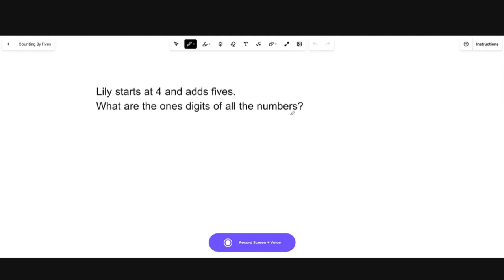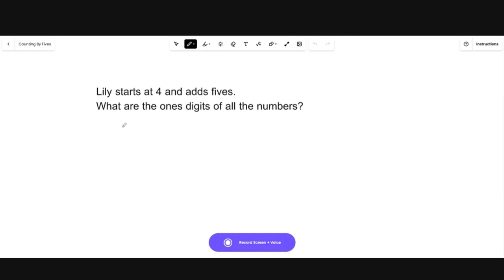Some students might feel uncomfortable trying to think and work out the problem and do the annotating on the screen. If you are okay with it, you might tell students, you can go up here and use these different options to annotate what you want to say before you actually start recording.